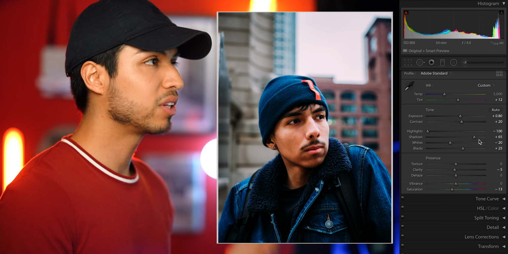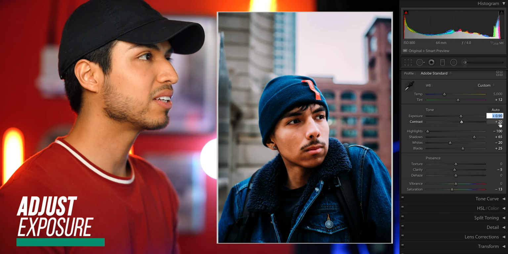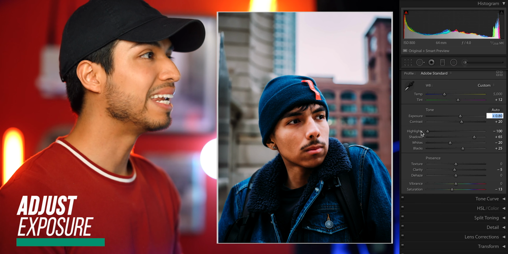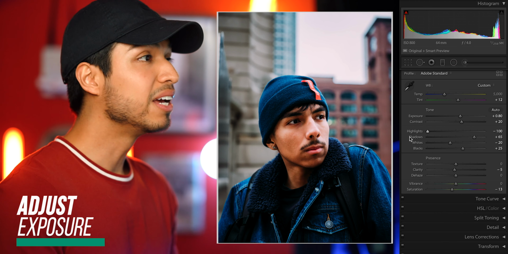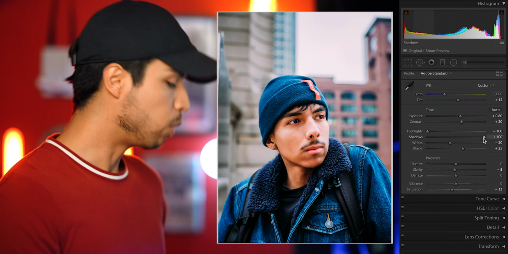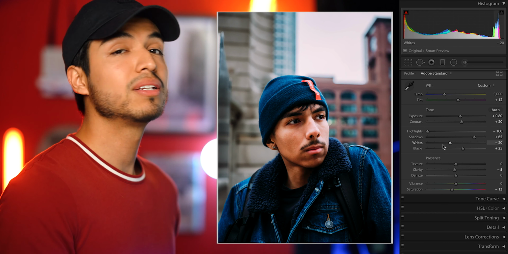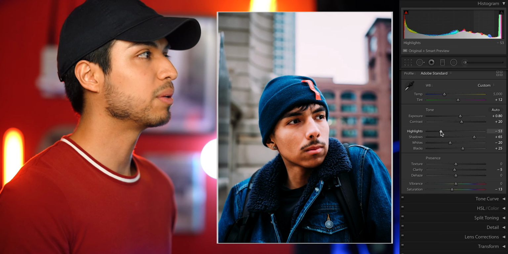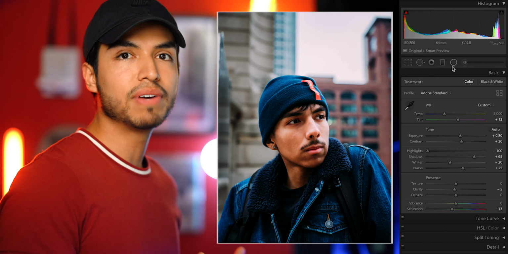Now next, you want to make sure that the exposure is correct. I did have to compensate a lot for this one, and I brought down the highlights all the way down. Don't be afraid to just crank it all the way down, or the shadows all the way up. I'm more iffy about the shadows, but there have been quite a lot of times where I just have to bring the highlights all the way down. You want to make sure that the face is fairly bright.